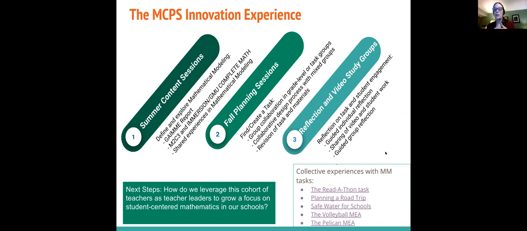And those did continue into 2 fall sessions. So the 6 tasks that we did together are linked on the bottom corner of that slide. And this went on into the fall. And as we were continuing our experiences together with modeling, the teachers worked together to design tasks that they could implement with their students. Some teachers worked in grade level teams. Some teachers worked in vertical teams, adapting a single task to multiple grade levels. But they collectively thought about the task, designed it, did it, revised it, until they felt ready to present the task virtually. And that was part of our process, was how do we change this task to make it work in our current virtual world?